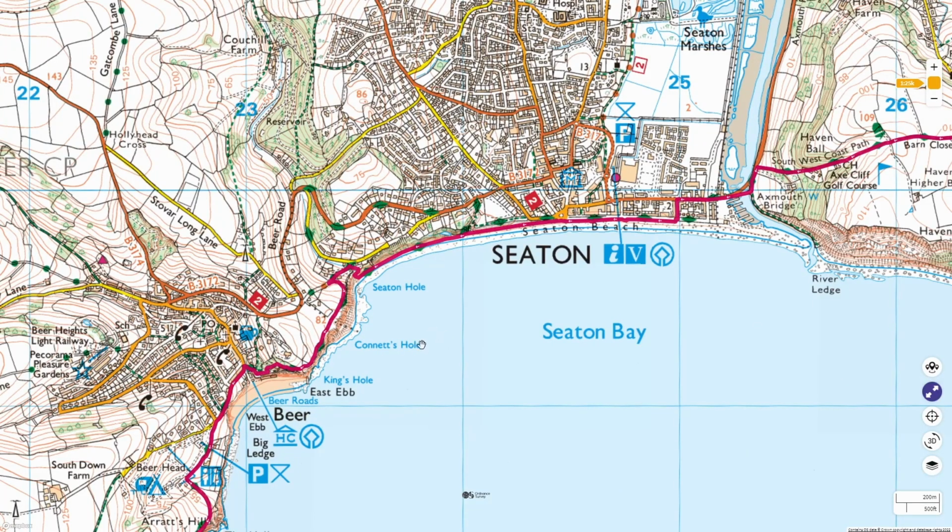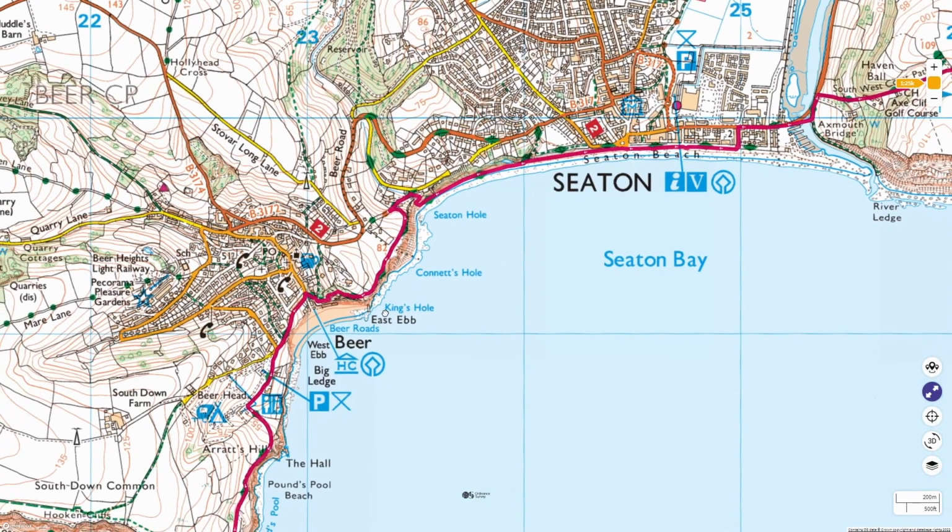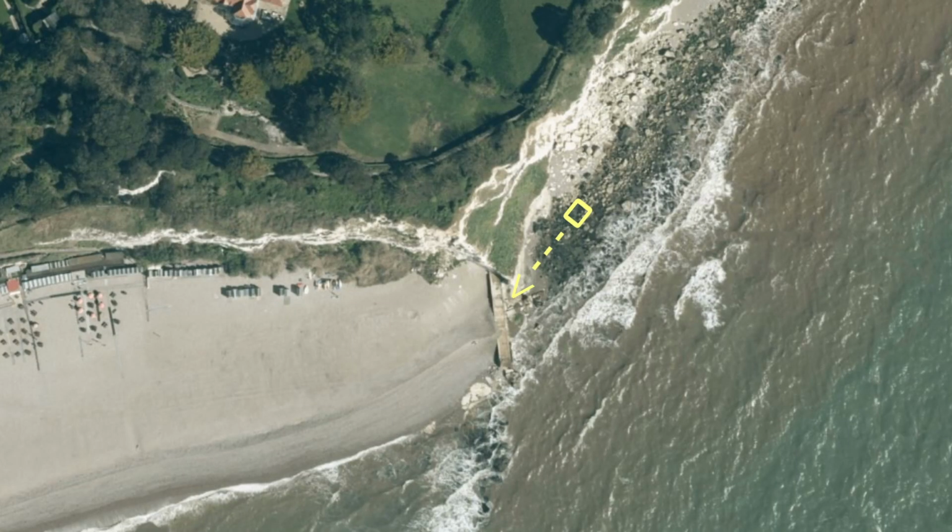The tide was going out, so I decided to do a little shortcut along the beach rather than going over the cliffs. Some small risk from the cliffs above, but I decided it was worth it. There's a small breakwater at the end of the Beer beach, and the cliffs come right down to the sea. I had to wait for about half an hour for the tide to lower itself enough that I could wade through the breakwater and climb up the ladder onto Beer Beach.